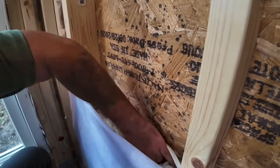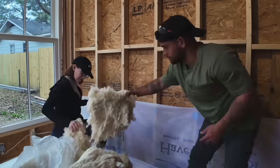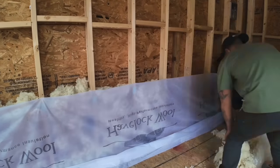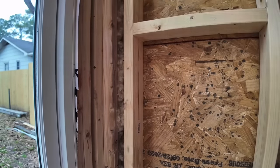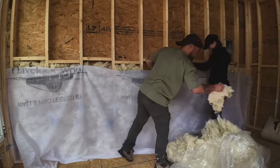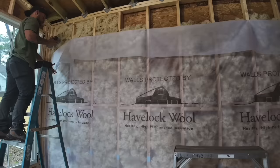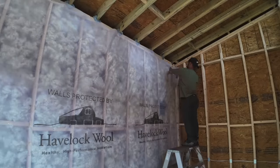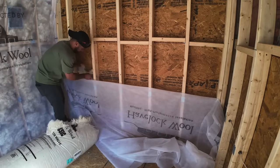If you notice, I'm installing this without using gloves or a mask, because it's natural and made out of 100% wool, which is the reason I decided to go with this brand instead of some of these other brands that you find at your local hardware store. And the R value of this insulation is 15, which surpasses the local building code, so that's exactly what we want for this tiny home. This was quite time consuming to do, but when you're spending 15 grand on a tiny home for your backyard, we're gonna do it right.